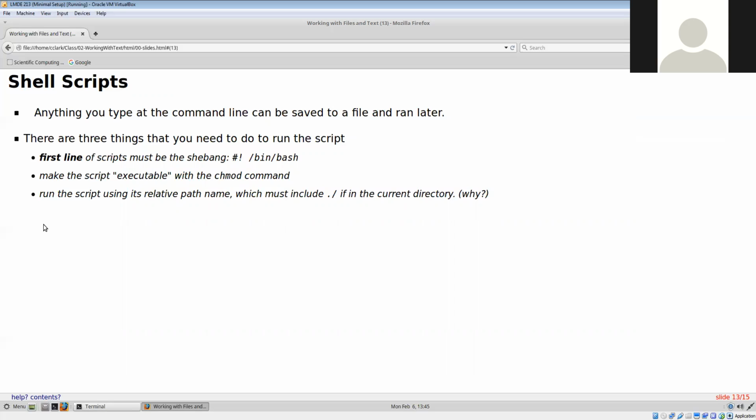So if ls is a command that I can type at the command line, that means I could save ls in a file, and then I could run that command from the file. Now, one command isn't that useful, but I could save multiple commands in the same file, and then that script, when it ran, would just run the commands one after the other as if I had typed them out on the command line. That's what a shell script is.